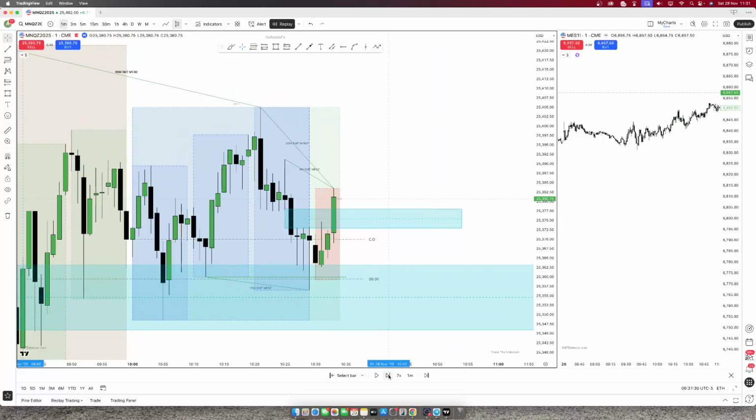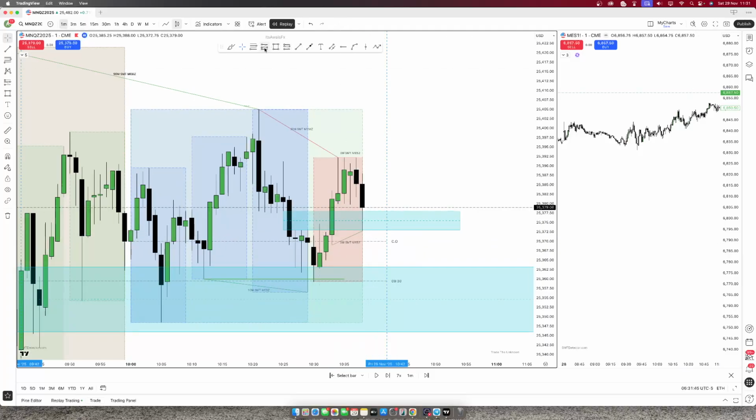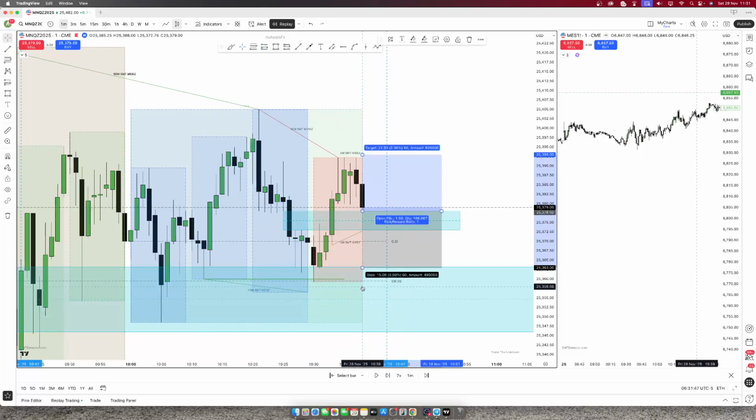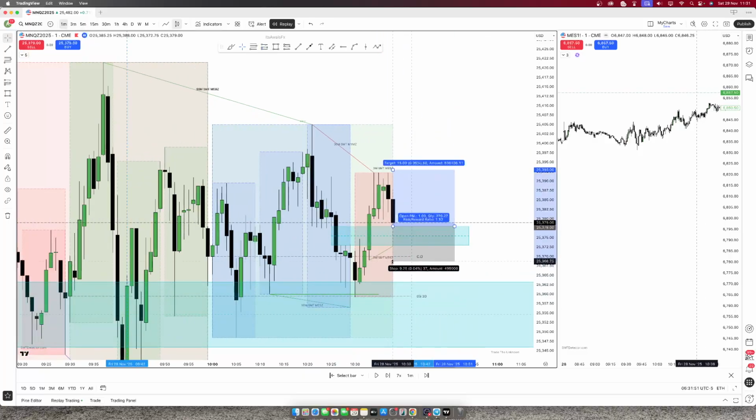So what we want to see is if we get anything. Price pushes up, we leave an imbalance. Still pushing up here, and then we start to form that retracement. Here, price pushes back in. We have that SMT internally again. Another 3-minute SMT right there. And then this is where you can potentially go long and your stop loss could be below that low there. Or if you want to go aggressive, your stop loss could be below the SMT low as well.